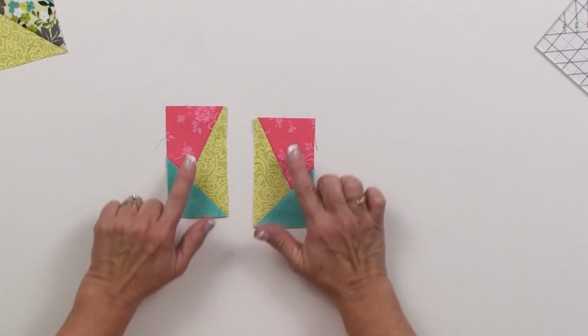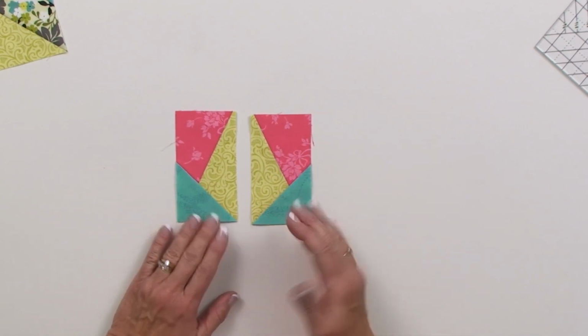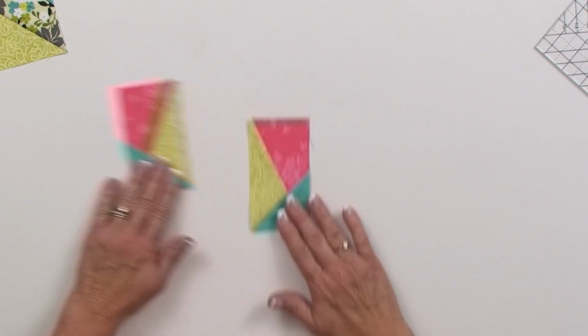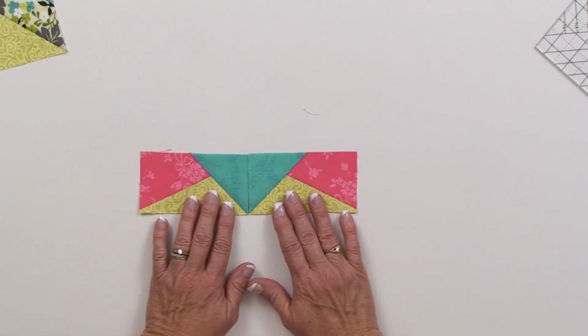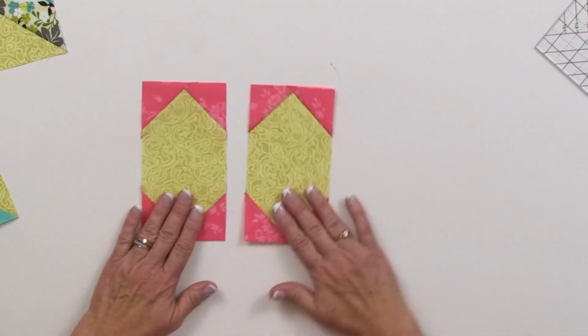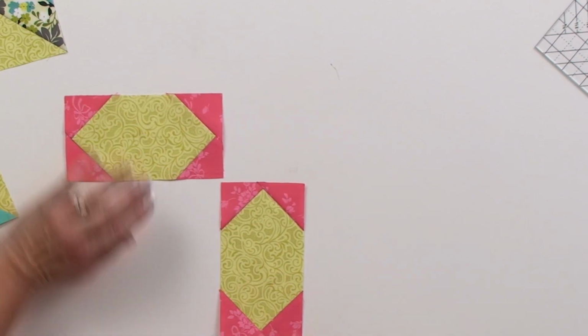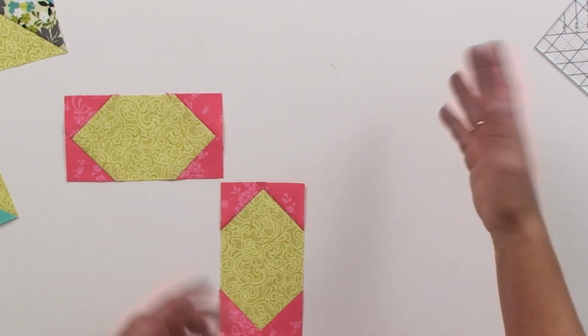These are two units that are from our split rectangle tool. Put a pop of color on either one of those. Now I could put those together if I wanted to in a couple of different ways to maybe do some interesting block building. They don't have to be squares. I can put them on rectangles. If I do something like this for sashing, oh my gosh, what do you have? You have stars at the intersections of your sashing.